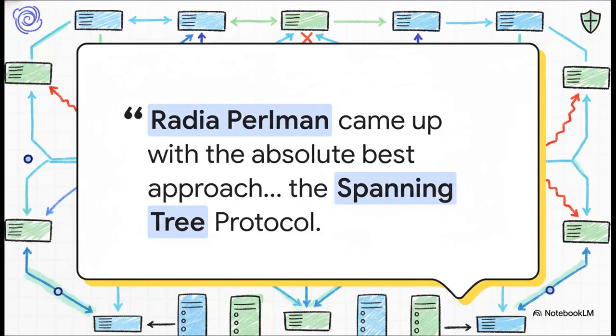They desperately needed a safety mechanism before they could even think about deploying this globally. And the visionary architect Radia Perlman, who was also working at DEC, answered the call. She invented an incredibly elegant algorithm called the Spanning Tree Protocol. It essentially allowed the bridges to automatically map out the entire network and mathematically block those redundant paths. It prevented the loops while keeping backup paths in reserve just in case. As Alan Kirby himself noted, her invention fundamentally saved Ethernet from destroying itself.